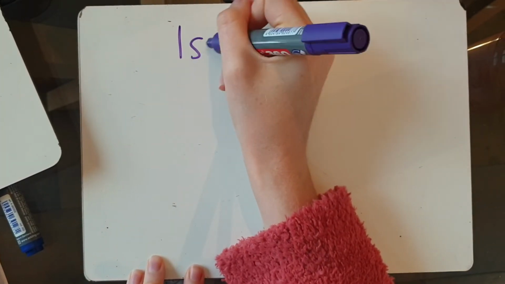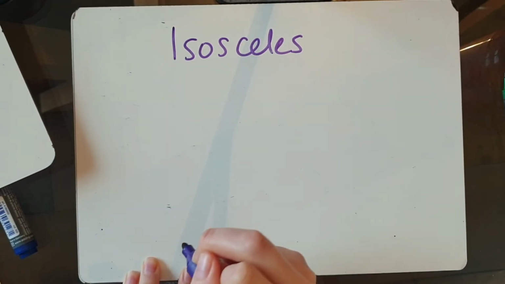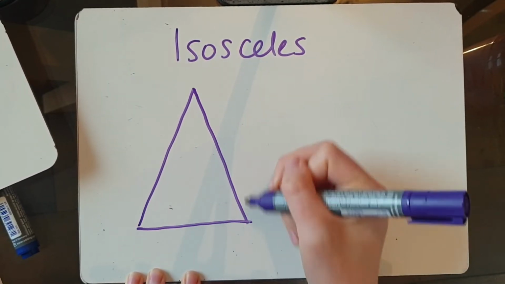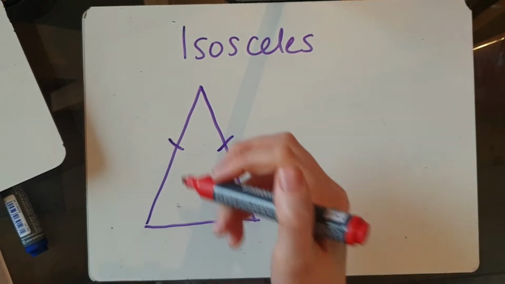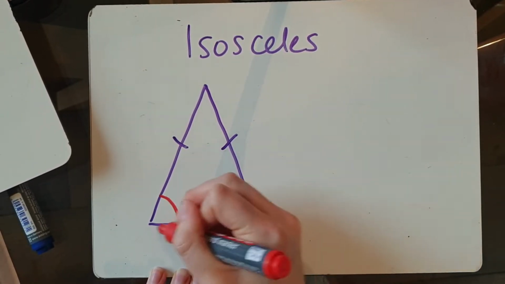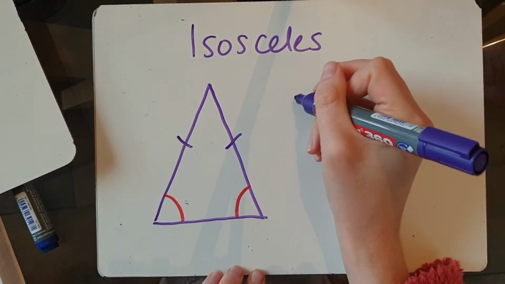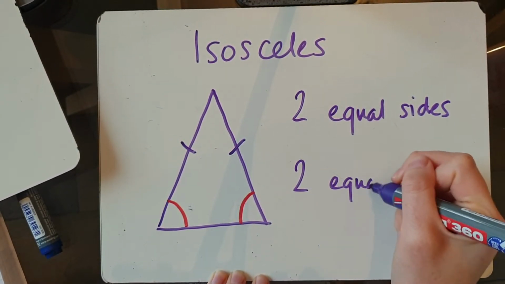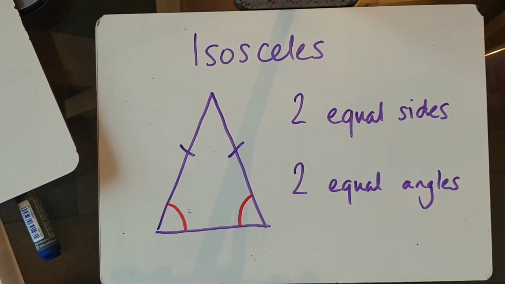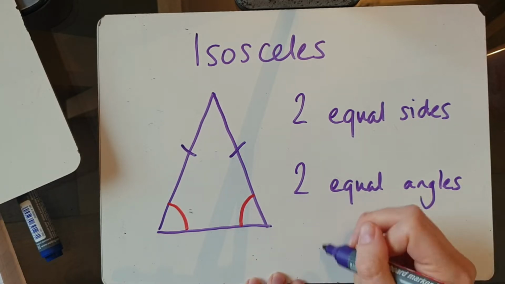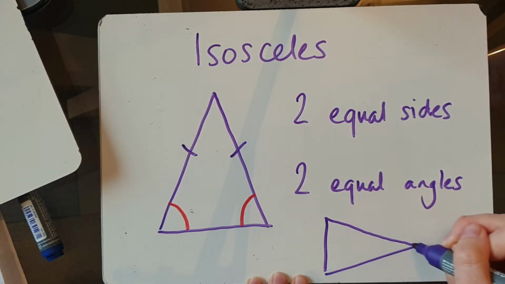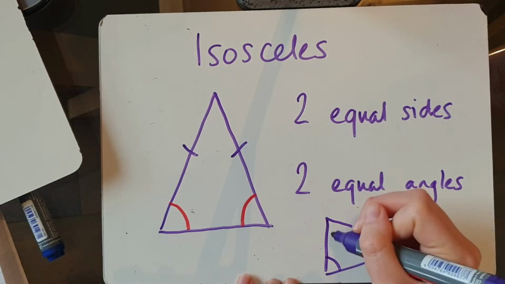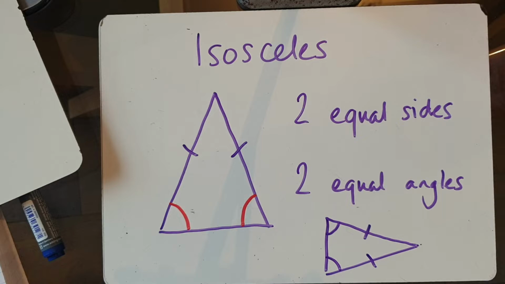Next one is an isosceles triangle. For an isosceles triangle, there are 2 equal sides and 2 equal angles. So those 2 sides are equal, and then what we call the base angles are equal because they're angles along the base. So it has 2 equal sides and 2 equal angles. We call them the base angles, but it could be that the triangle is actually drawn this way round. And then it doesn't look like the base because it's not going along the bottom of the page, but it is still those 2 angles that are the same, and we can still call them the base angles.